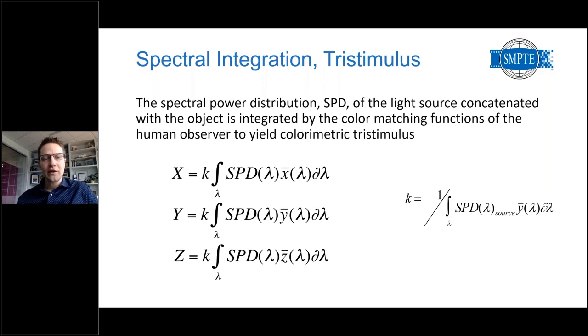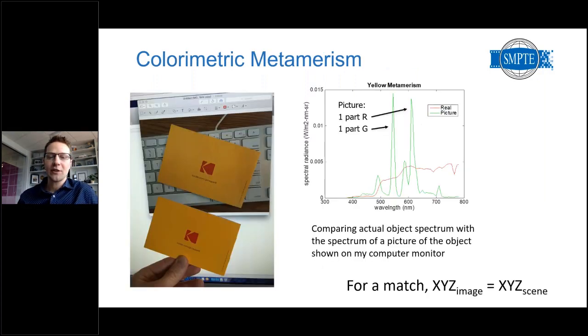So the reason we're doing this integration is because this is now the analogy to every color camera we've ever used. There is an absorption of energy spectrally filtered through the behavior of the color matching functions that becomes the basis of interpretation for color in the human visual system. And the trick to any imaging system is represented here on the next slide. Our goal is always to achieve what's known as metamerism, or colorimetric metamerism. Another name for those tristimulus values are colorimetric values, so as to distinguish them from spectral values like we saw in the first couple slides.